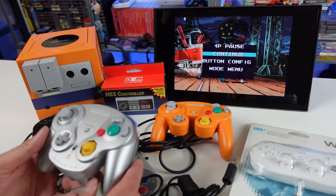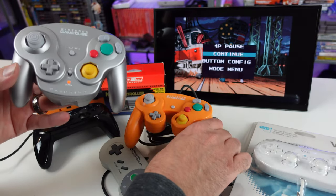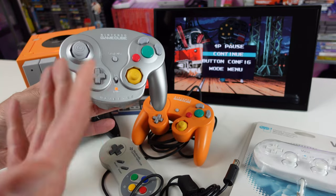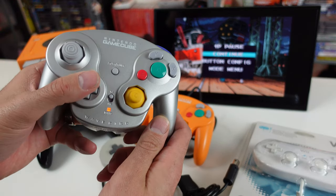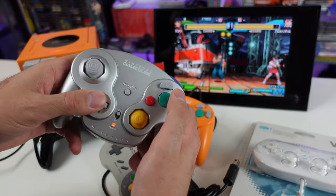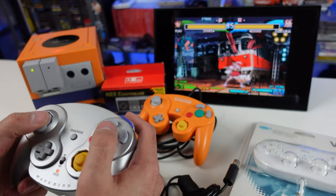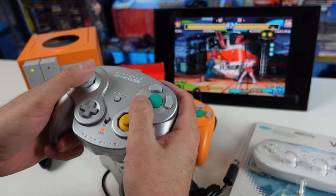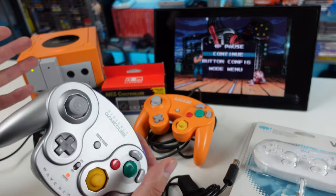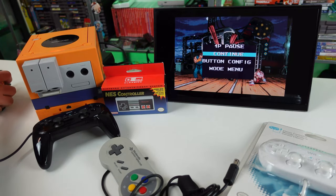But the one problem that I've had is I love this controller. I love the WaveBird. I love the original GameCube controller. But for the Game Boy Player, it's not that great. This little D-pad, my thumb is bigger than it. I can't really play games comfortably with that little D-pad. Then to play stuff like Street Fighter Alpha 3 with the analog stick, it just doesn't work for me very well. I mean, passable, we can get away with it, but yeah, these original controllers just weren't doing it for me.